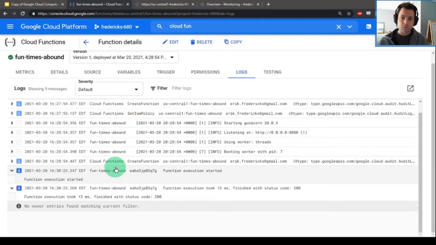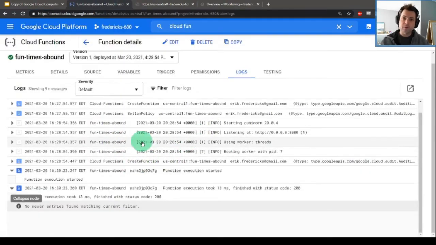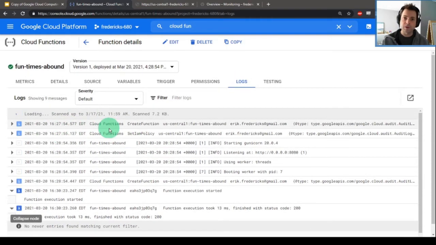If there was an issue, and it's going to take too long, I think, for this video for redeploying the cloud function, but the log would catch errors. Or if I am, say, passing this thing a JSON packet, or if I'm passing it a query string and it's formatted incorrectly, cloud function would error out and you'd see whatever error you prefer to display to the user. But in here, I could get very detailed information about what happened. And this will automatically basically scan your logs to see if more detail is available.